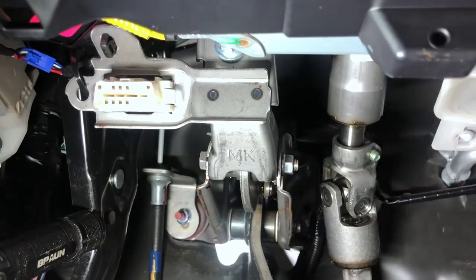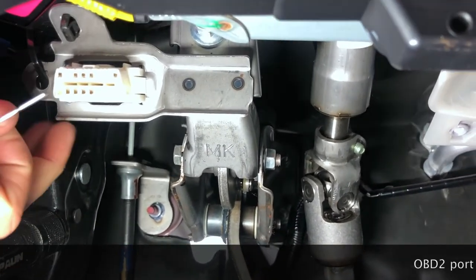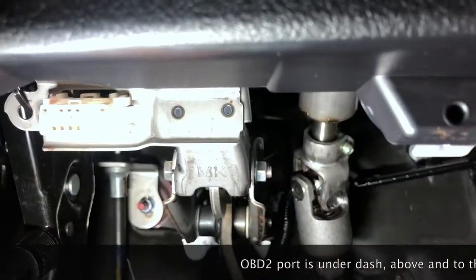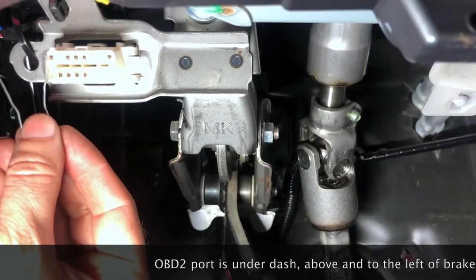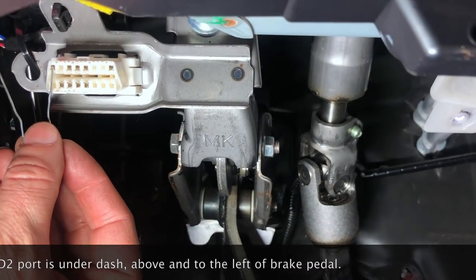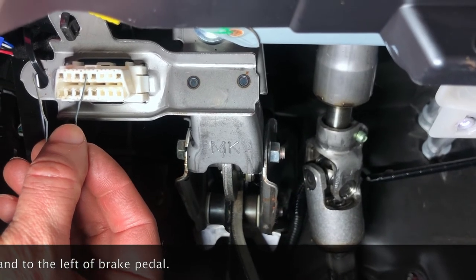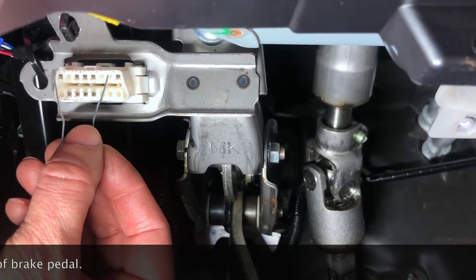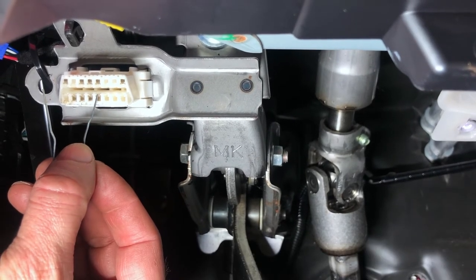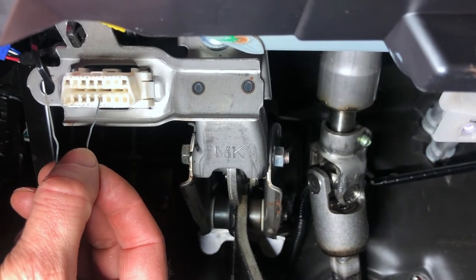All right, we need to set the car into temperature mode, and I don't have an OBD reader that's capable of that, so we need to jump pins 4 and 13, and interestingly, it doesn't matter which way you count. Watch this. 1, 2, 3, 4. That's one pin that needs to be jumped. 5, 6, 7, 8, 9, 10, 11, 12, 13. So if you count in the other direction, 1, 2, 3, 4, you get the same pins.